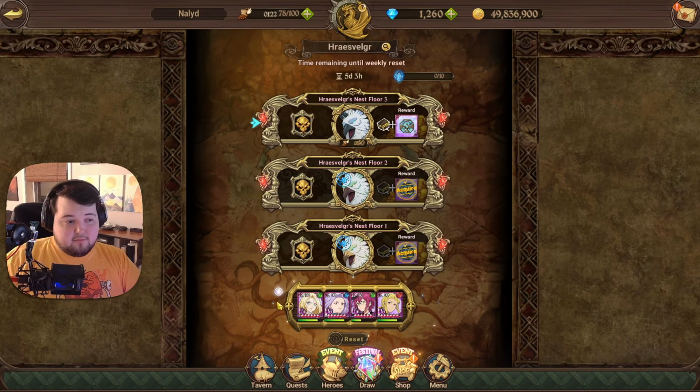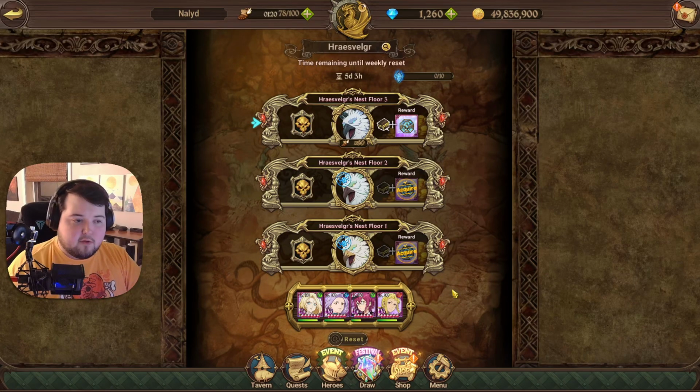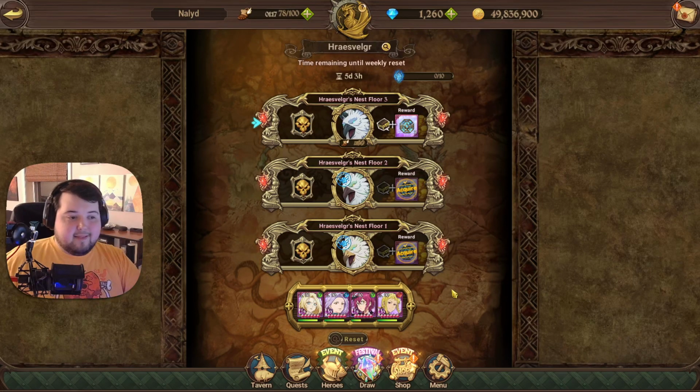If you don't have these characters specifically, there are a lot of other characters that you can use, but this one seems to be the best for me. So I would recommend using this team if you have the characters. If not, maybe you can get them sometime in the future if they return on different banners, etc. Or you can swap them out for another unit that might work for you. You'll have to experiment around with it.